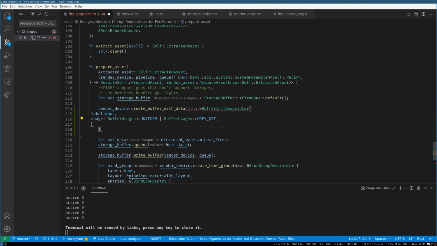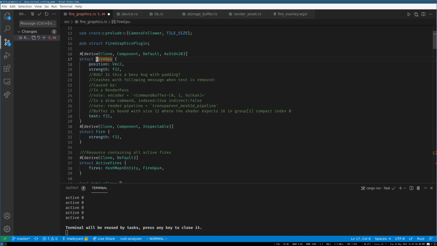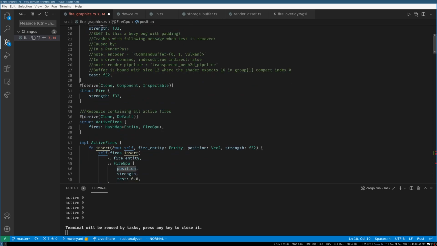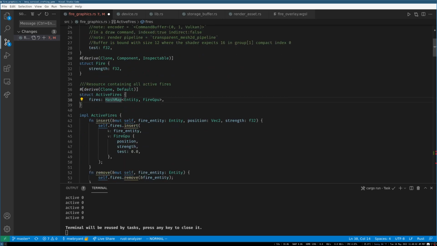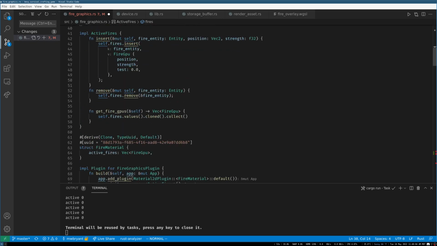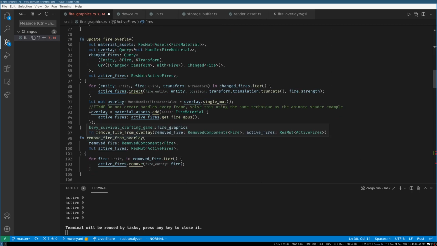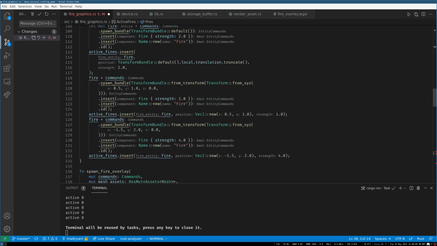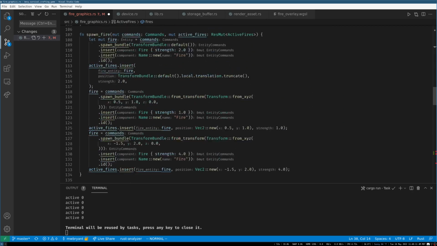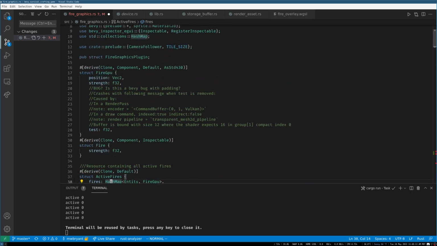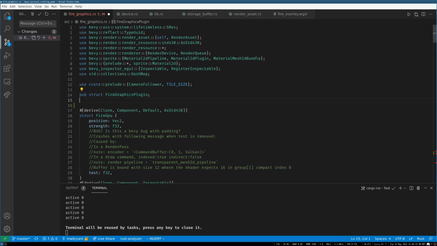And I want contents to be a static array, that size 4096. Can I make a constant MAX_FIRES? Probably.